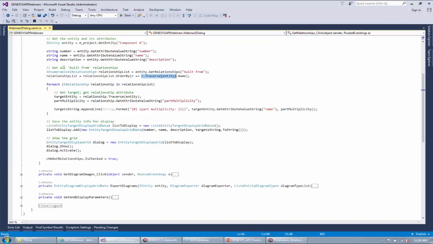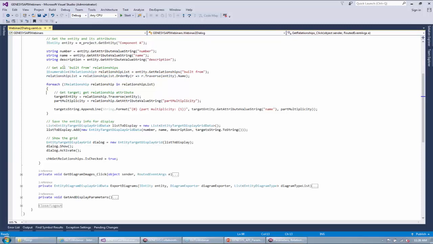It's going to give us those entities, sort this list by their names. So in essence, what we're doing with this sort is sorting our relationship list by the names of all targets of component A for the relationship. That gives us a sort of that relationship list by the targets, essentially.